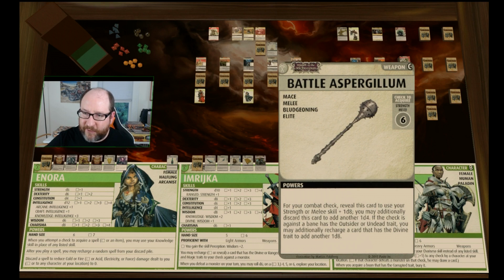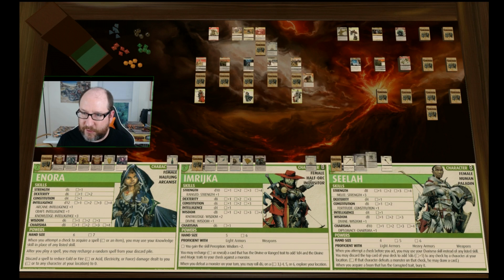For your combat check, reveal this card, use your strength and melee plus 1d8. You can additionally discard it to add another 1d4. If the check is against a Bane that has the outsider or undead trait, you may additionally recharge this card. Recharge a card that has the divine trait to add another 1d8. So we're going to recharge the Blessing of Abraxas to do that. So we're going to be rolling 3d8 plus 3 to get a 10.